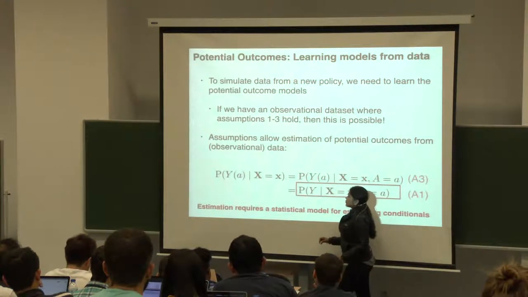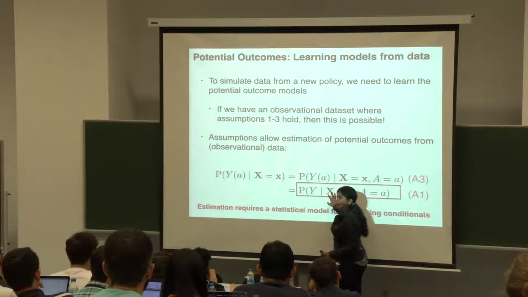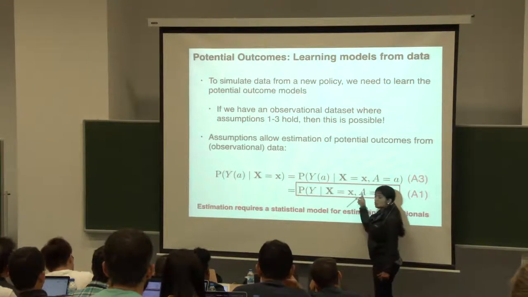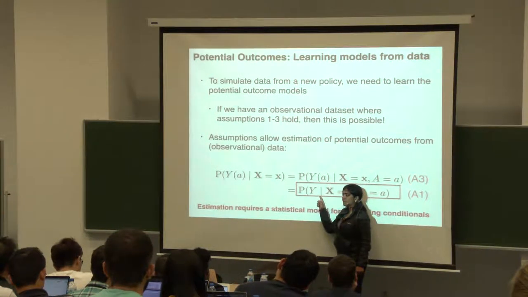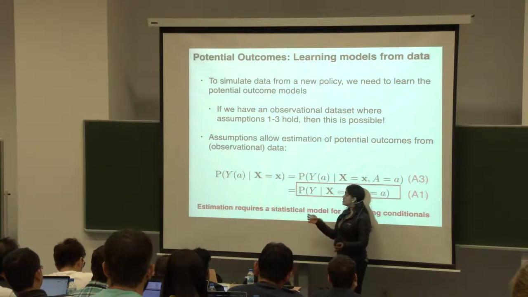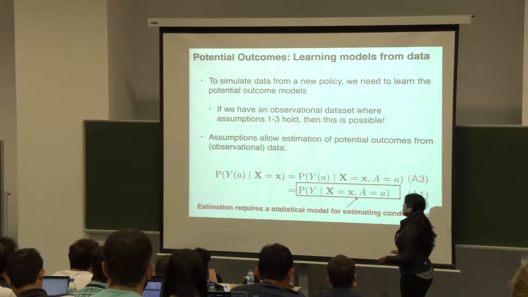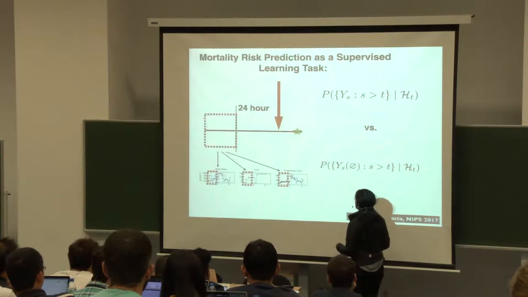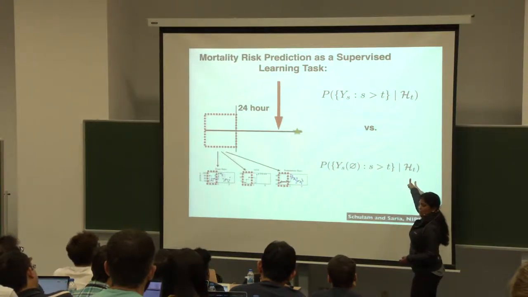So effectively, I went from asking the right question to the assumptions under which I could then go from here to here. Positivity, no unmeasured confounding, consistency: I could go from here to here. And now this, you know how to estimate from data, right? So only under some assumptions could you go from here to here. And those were pre-assumptions. So in your graph, your data, when you're trying to model a problem, you will look at whether those assumptions hold. It's the corresponding version of these assumptions: do they hold? And if they hold, then you know what you need to estimate. You can estimate it from data, and now you have what looks like a simulator, and you can simulate, right? So now instead of doing that, you will do this. So far, so good.